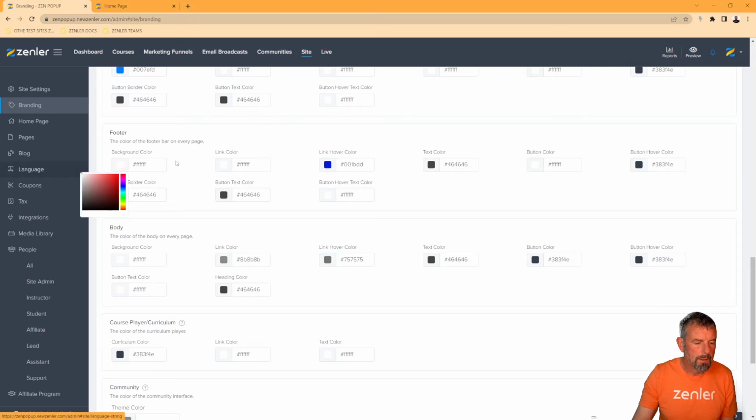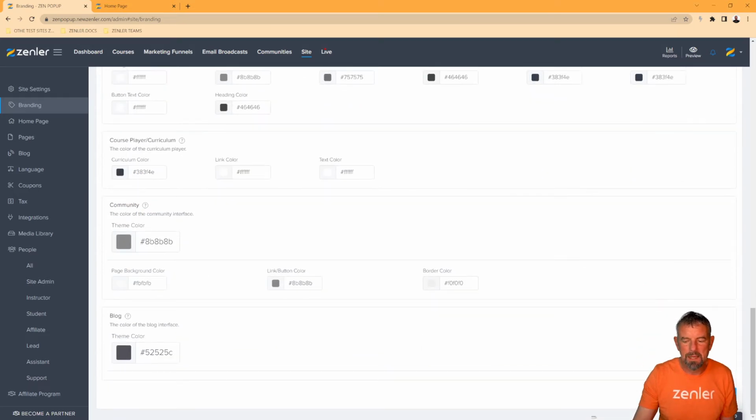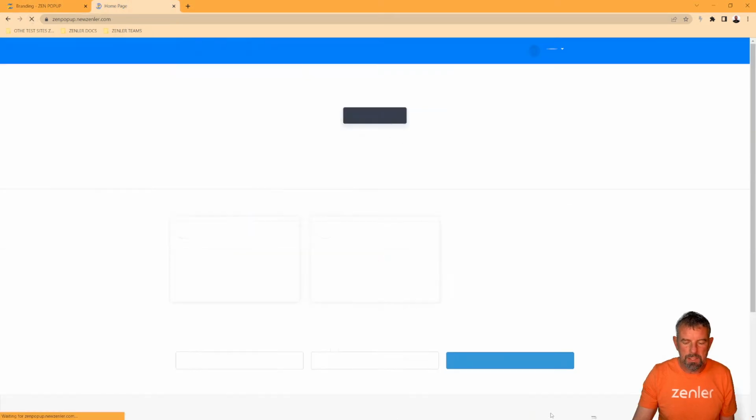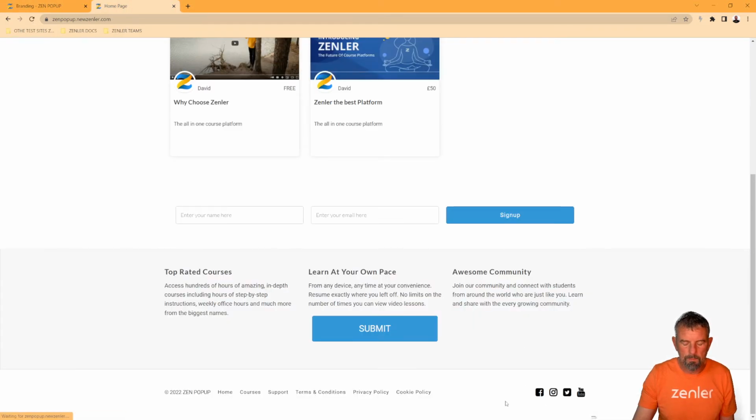I'm going to change this black, so we'll just do this back to what it was before, and I'll just change that to a grey, something like that. Again, you've got the button color, button hover color, button border, button text, button hover text color, if you add buttons and things inside that area, or if there are buttons inside that area. Okay, so let me just refresh this now, and you're going to see this will change back to what it was before. And there we go, we got our dark icons on there.